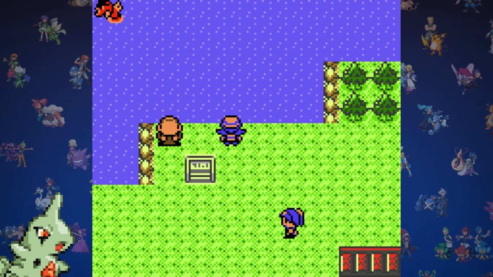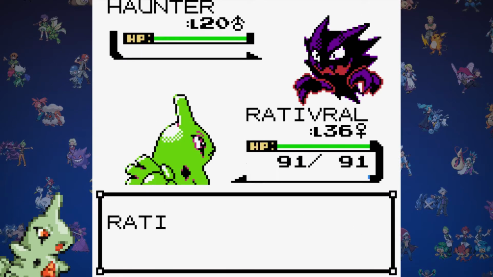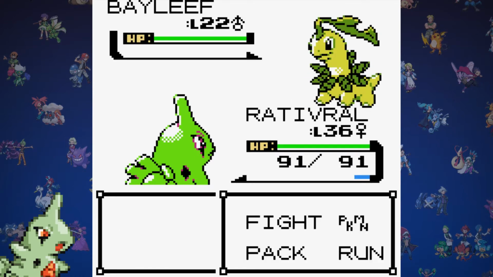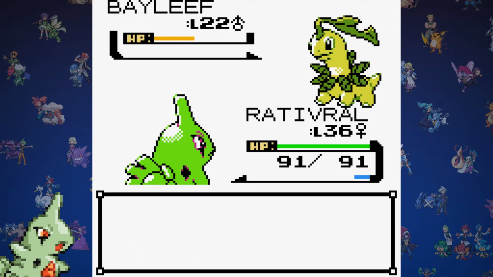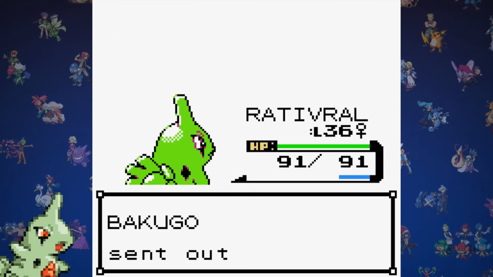Okay, let's see if our grinding has paid off. At level 36 we try the rival again. We are now able to take down his Haunter with one bite, preventing it from cursing us. Bayleaf is out next. We outspeed, landing a bite and making it flinch. We're then able to finish off with Rock Slide, and now I think the battle is finally winnable.